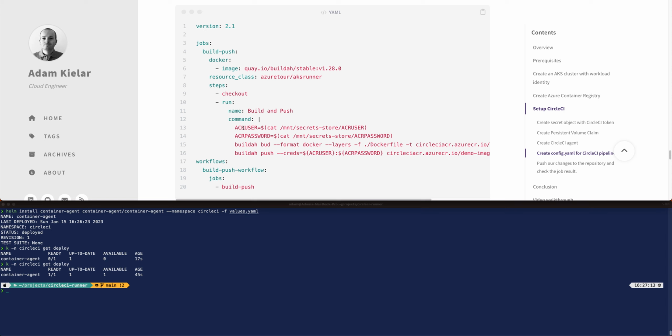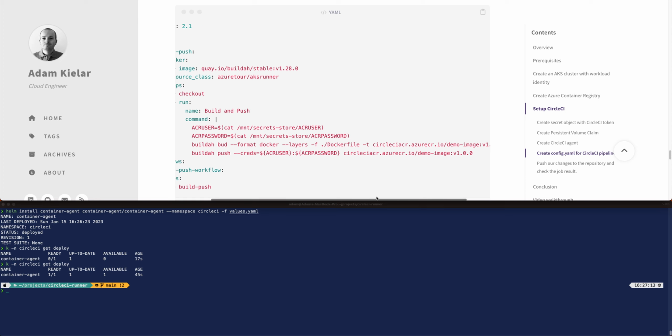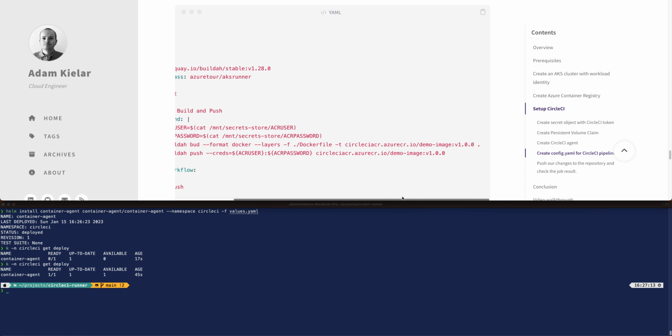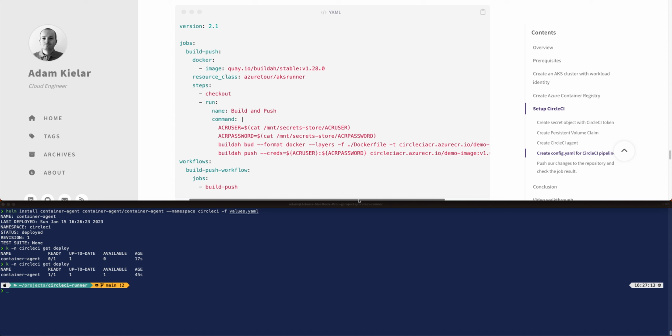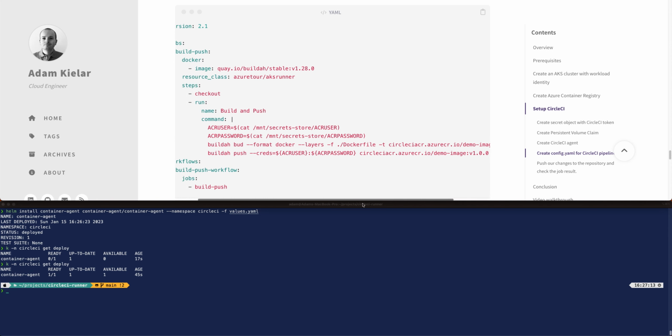We'll get the username and password from the mounted secret in our Kubernetes, since we mounted the secret object to our pod. Then we will build the Docker image, and we will push it to the container registry.